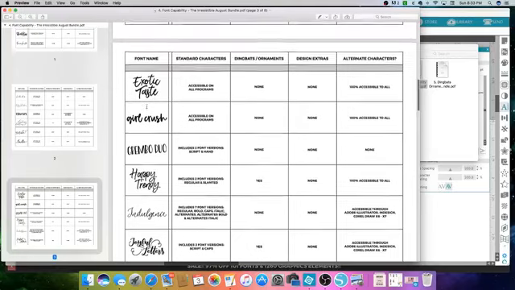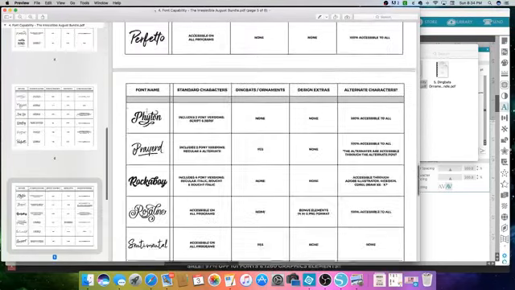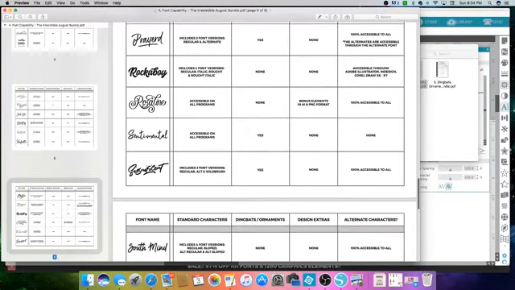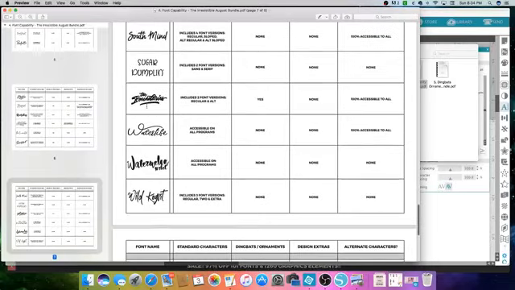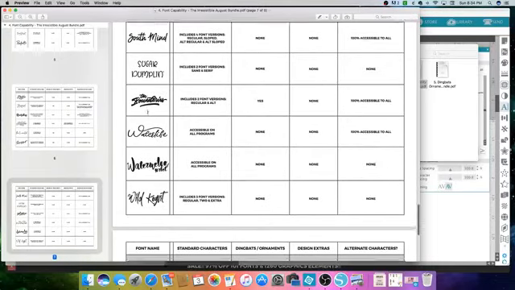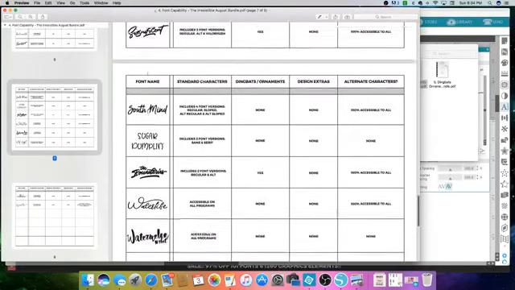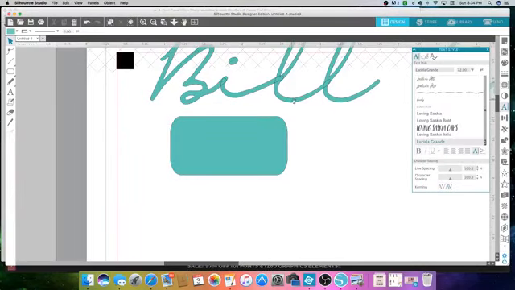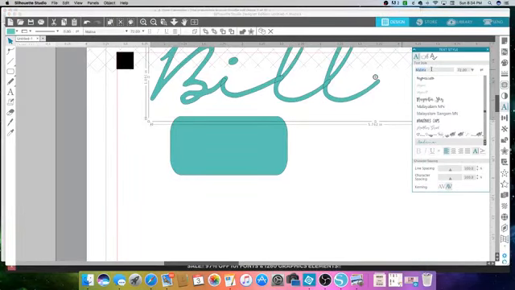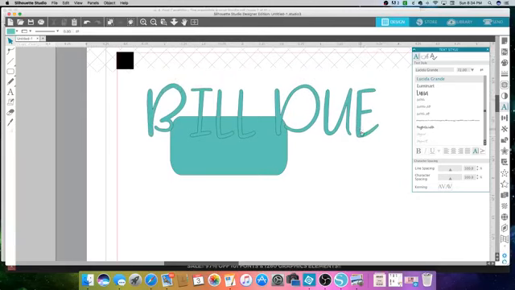I like them all. They're so cute. I like fun fonts. Rockaboy, that's cute. Sugar Dumpling, that's a fun one too. Let's do Sugar Dumpling, because why not? That's so cute. So cute and bubbly.